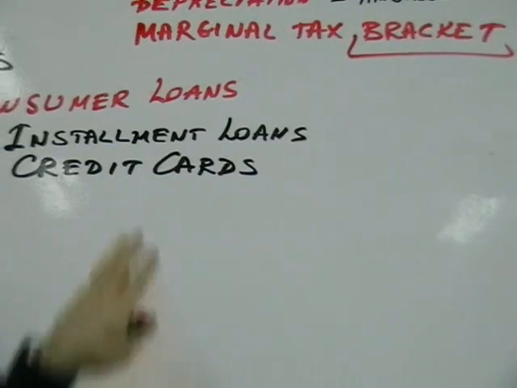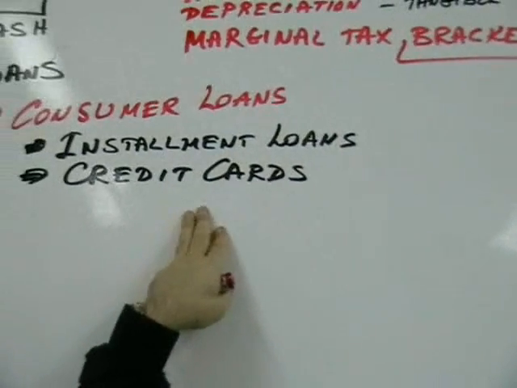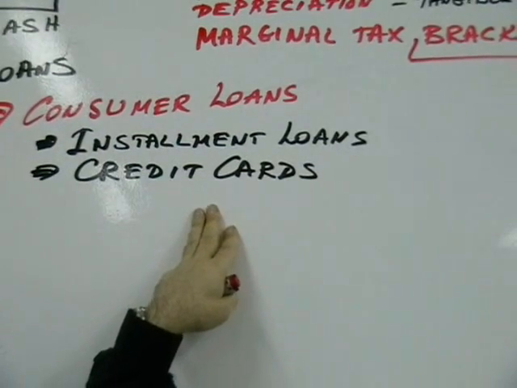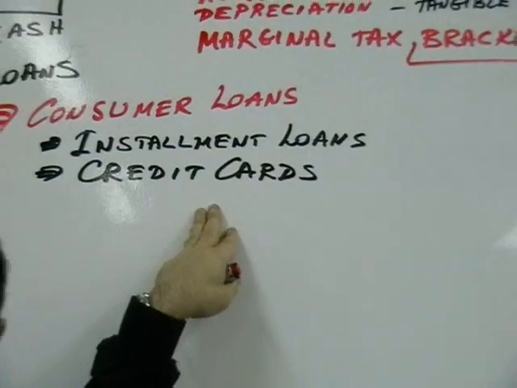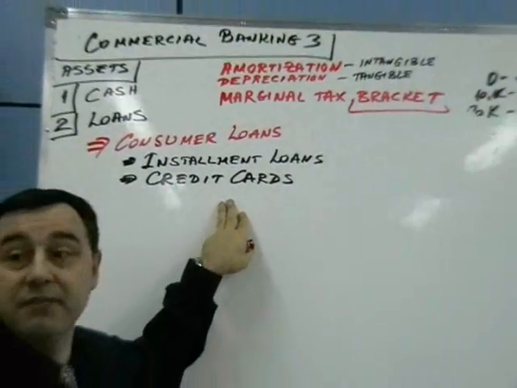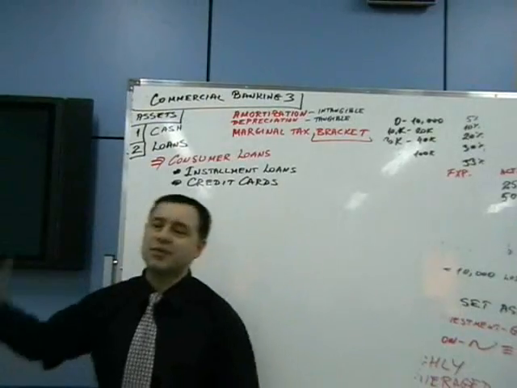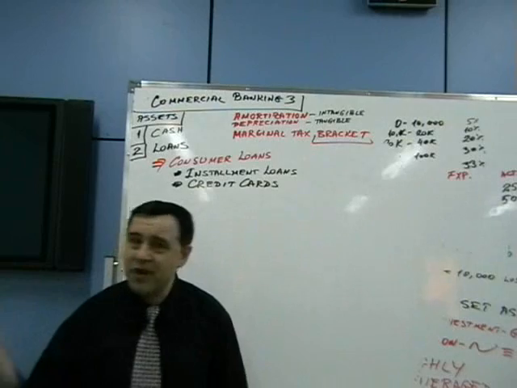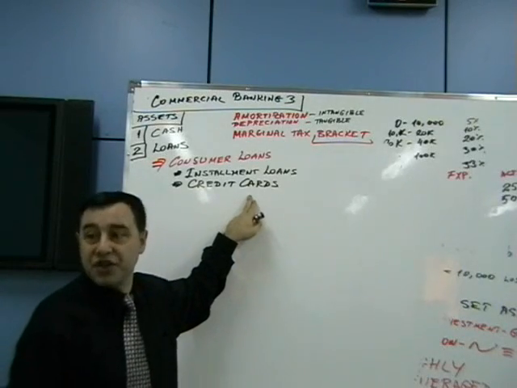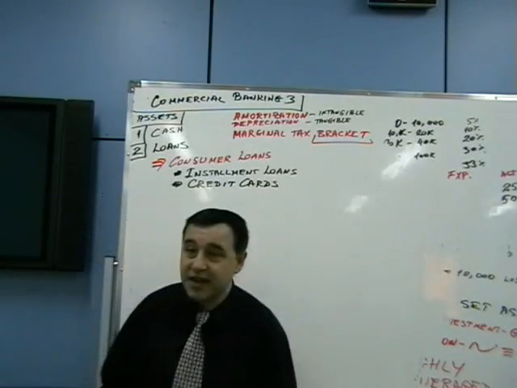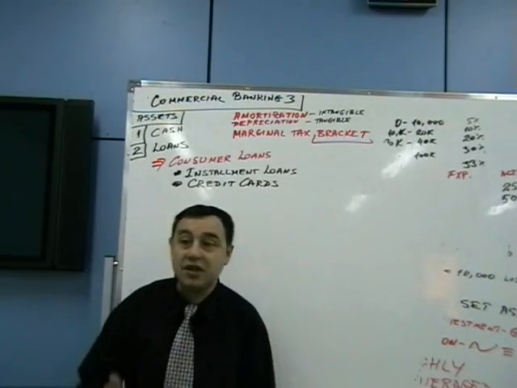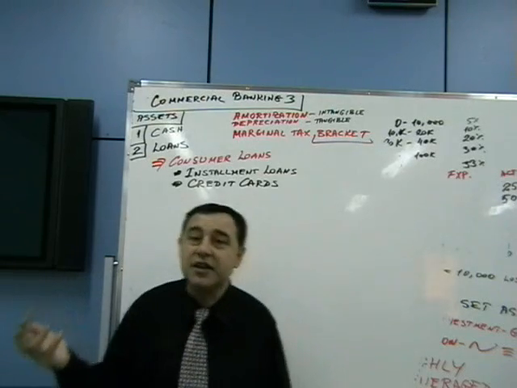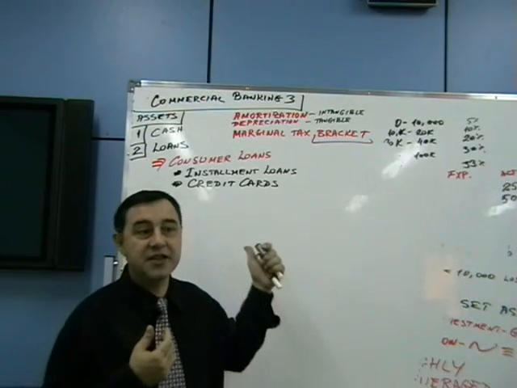Bankers loved credit cards in the early days because they could charge very, very, very high fees and very high interest rates. And when the consumer was late even by 2 or 3 days, suddenly there was a penalty, a late payment fee, a penalty interest rate, and a whole bunch of stuff. And you owed $30 to the bank, and suddenly, out of fees and everything else, the $30 became $120. It cost you an extra $90.